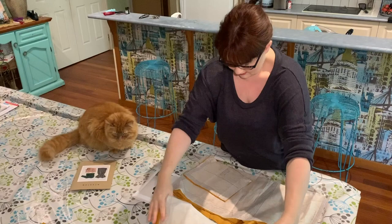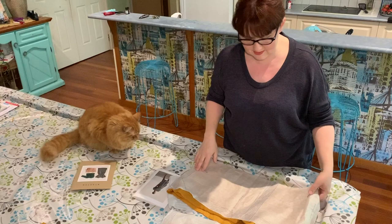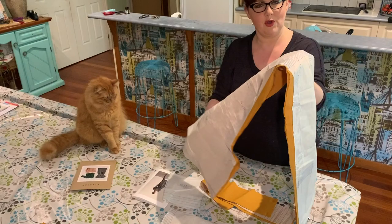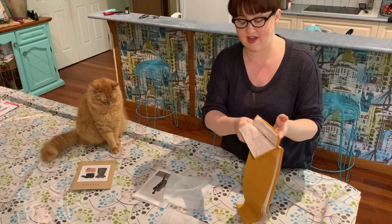Okay, we've got the front pockets. You can use pockets if you like because they're just sewn on the front, so it's up to you. The front part of the dress. And I usually like to mark all my little notch pieces with chalk so I know where to attach pockets and things like that. And the belt tie. So it's a really quite easy looking pattern. So first thing I'm going to do to get started is to stay stitch my neckline pieces.